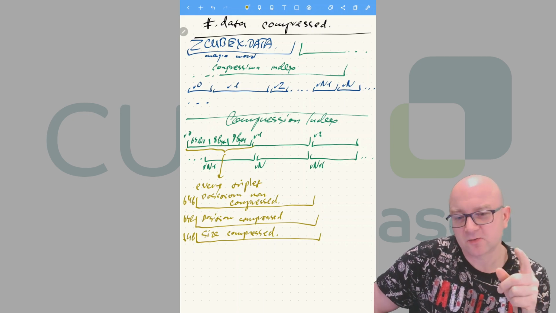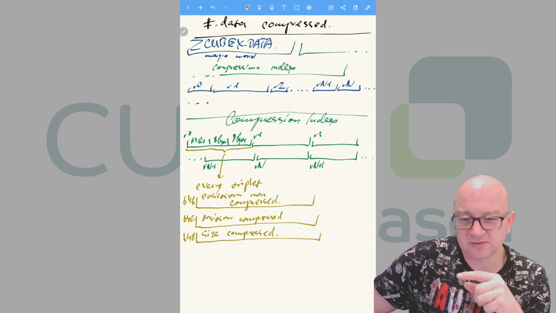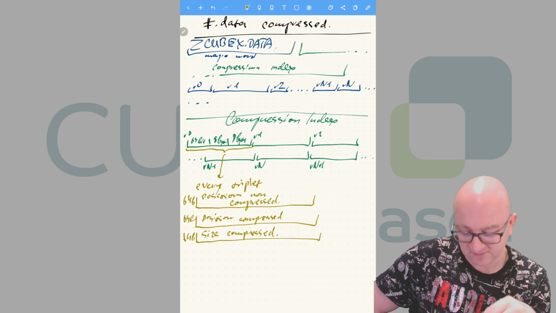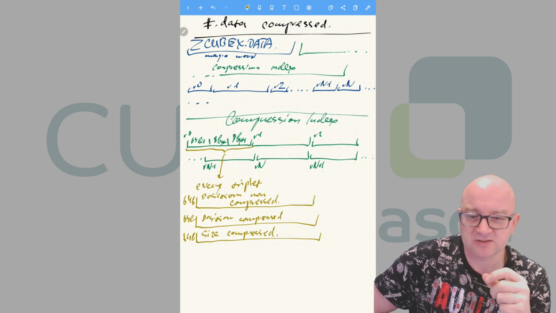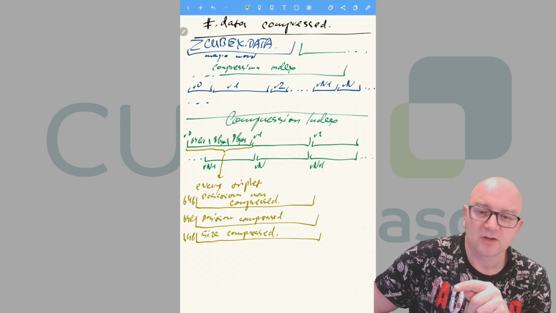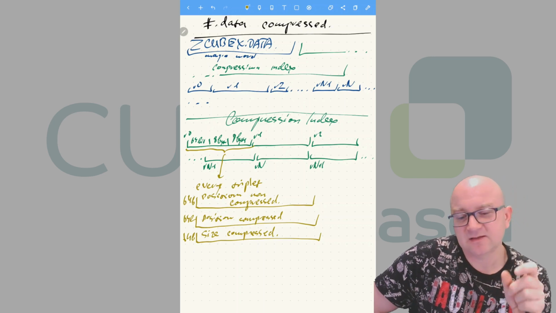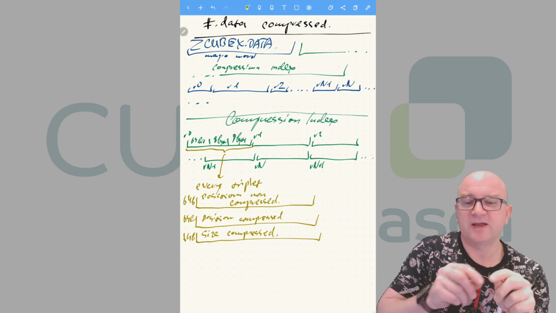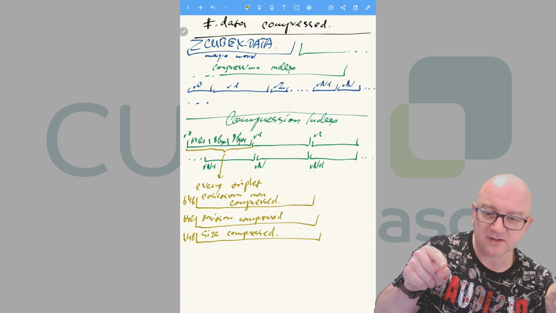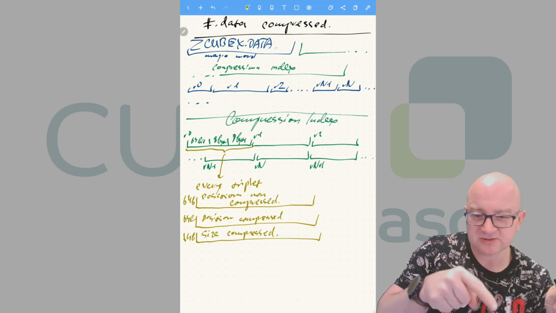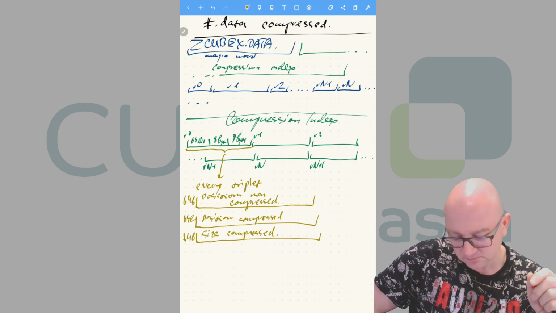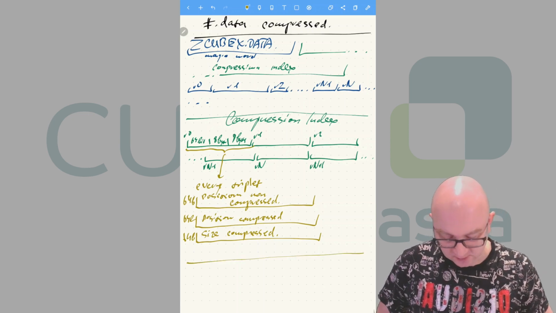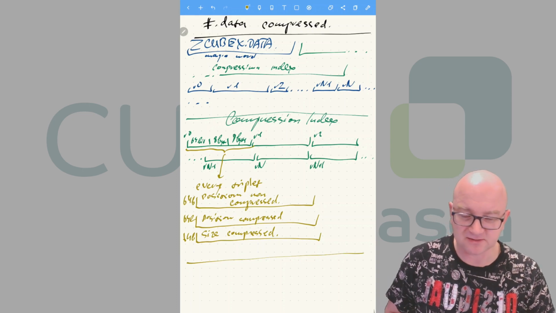So we first work out where the position of C node 1 would be in the non-compressed case. Then using this index we find where it is in the compressed case. We go to this place, and then we know the size of the compressed buffer. We read it, we uncompress it, and now we go to the 10th position and deliver the data for the 10th location. Okay, so that's basically the whole magic.